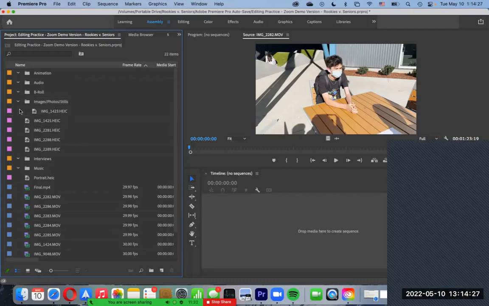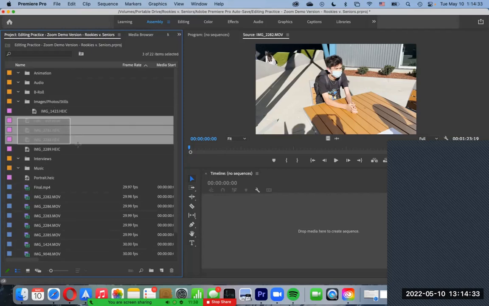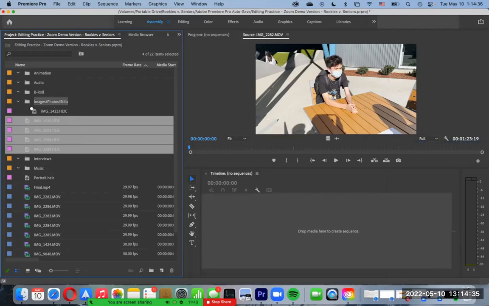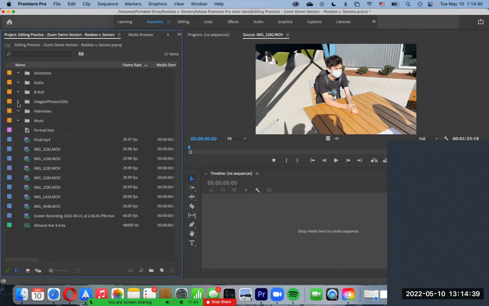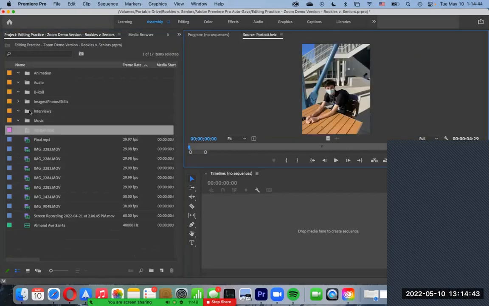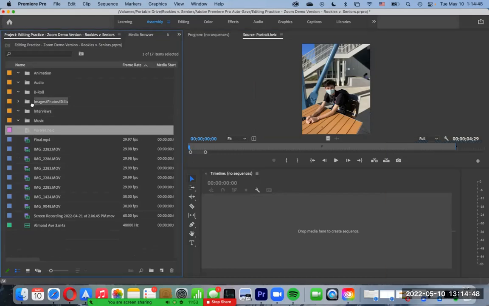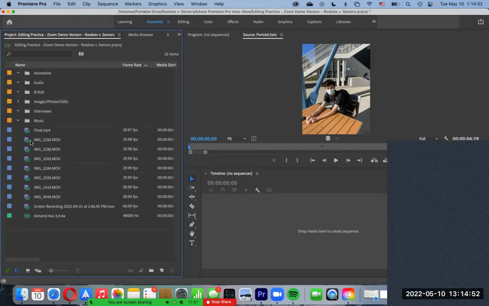And so now we know that because it's indented, what we have is folders with stuff in it. You could also do a lasso tool, right? Again, left click, highlight multiple, drag them all in there. And now you have them all at once, right? And now we collapse it. Now we know that those are all our images. Actually, we have one more image. We have this portrait here, we'll drag it in there as well. Drag into images, photos, and stills, make sure that it's highlighted, and you know that's the right bin you put it in, and that's it.